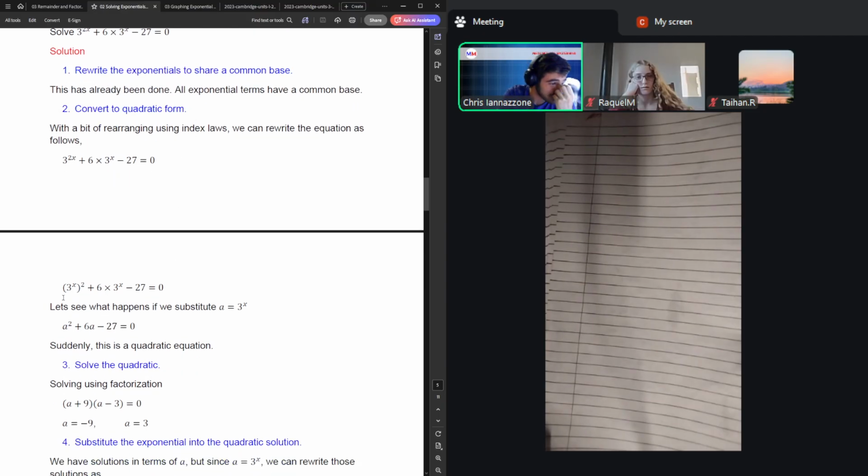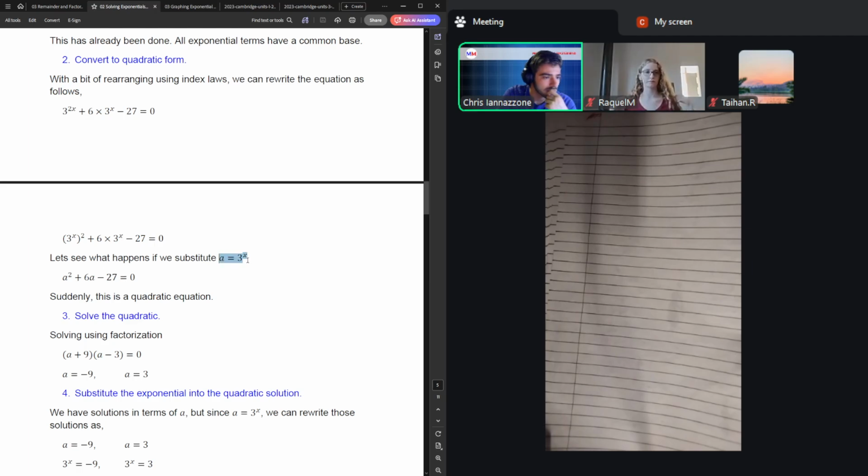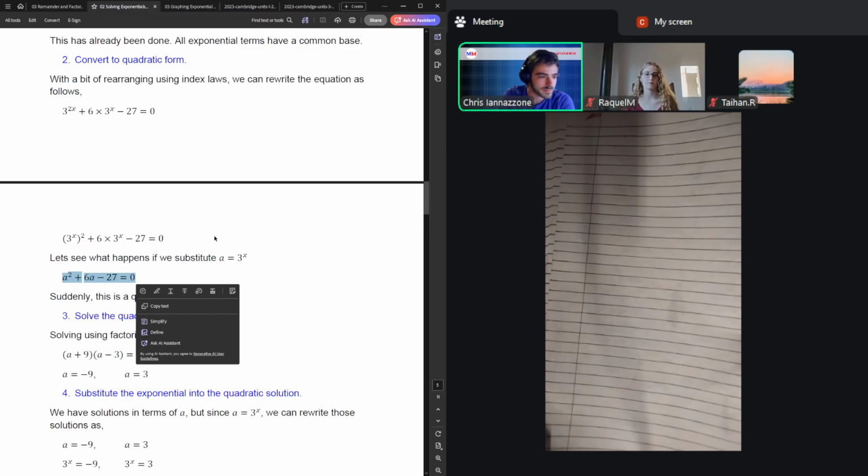If you really wanted to, just for your own clarity, you can knock that 2 off of the x and rewrite it in a slightly different way. You don't have to do that, that's just for clarity, for your understanding of the substitution that we'll be doing. So basically, once you notice that 3 to the power of x is a common factor of both of these terms, you can do a substitution to make that look a little bit simpler, and then recognize that what you're left with is actually a quadratic.